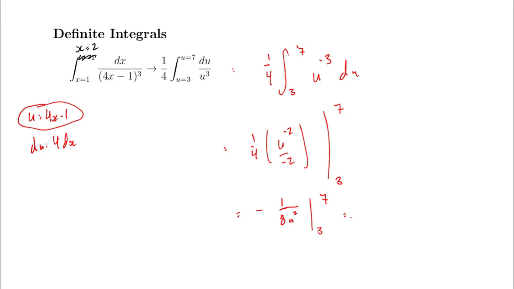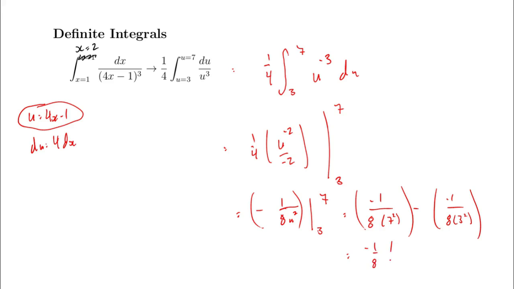What we can do is just plug all this stuff in, do our fundamental theorem of calculus, right? This is negative 1 over 8 times 7 squared minus negative 1 over 8 times 3 squared. 7 squared is 49, so I'm going to factor out the negative 1/8, and I'm going to say this is 1 over 49 minus, oh boy, maybe I won't. I'm going to get mixed up with all my algebra, or arithmetic, I mean. There we go. Minus negative 1 over 8 times 9. And this is just some nice arithmetic that we can crunch through, figure out what that actual value is.